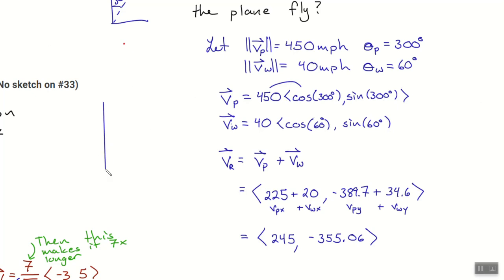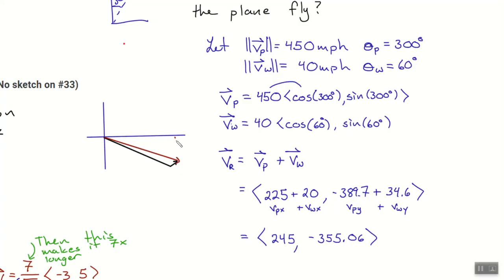So, I agree with that, but I don't know for sure that just saying that really verifies it. If we look at what's happening, we had a big vector that's 450 long, and it's going at 300. So it's going like this, right? Okay, and then the wind blows at, what is it, 60 degrees? So the wind blows and it pushes the plane like this, just a little bit. What we see is over the course of the flight, the plane that was initially trying to fly like this has been pushed that way, which we've all experienced because if you've ever had a long flight out here because you had a headwind, that's why. Like, it does impact it.